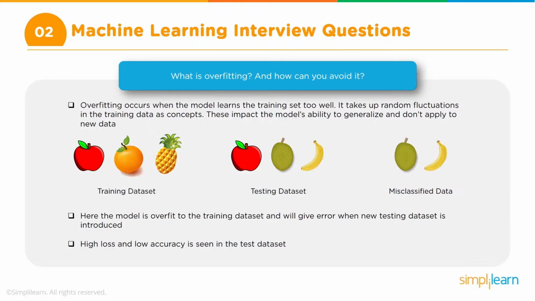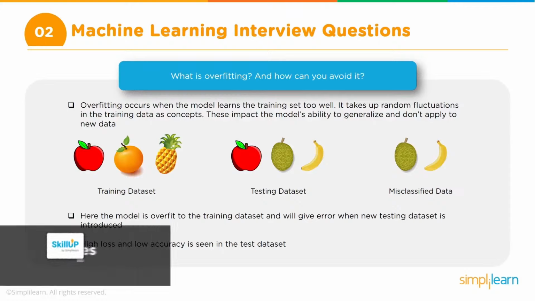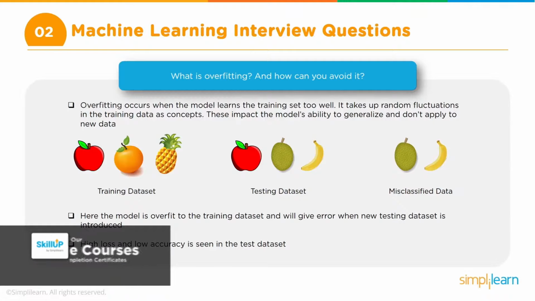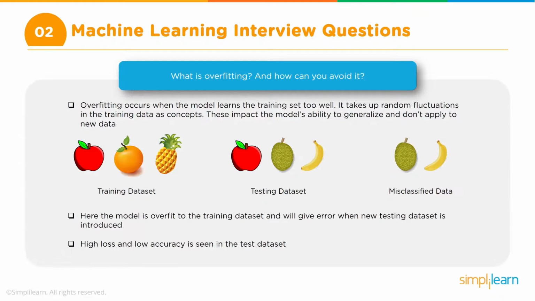So this is a small child, and for the first time you're teaching the child to recognize fruits. So what will happen? This is very much like your training data set. You will take a basket of fruits which consists of apples, oranges, and pineapples, and you take this basket to this child, and there may be, let's say, hundreds of these fruits. You keep showing each of these fruits, and the first time, obviously, the child will not know what it is. So you show an apple and say, hey, this is an apple. Then you show maybe an orange and say this is an orange, and so on and so forth.